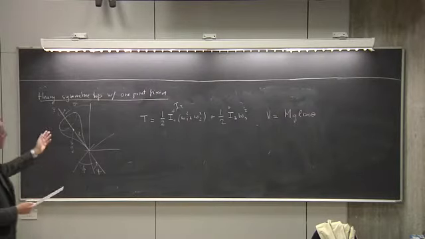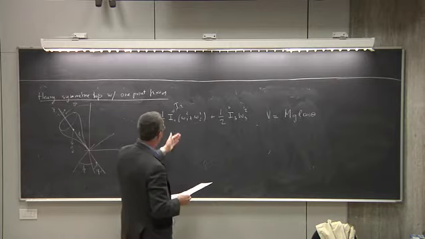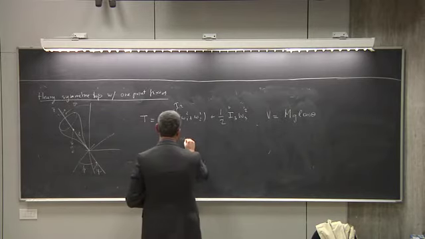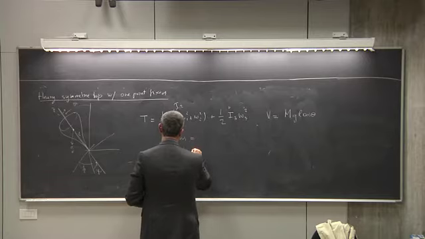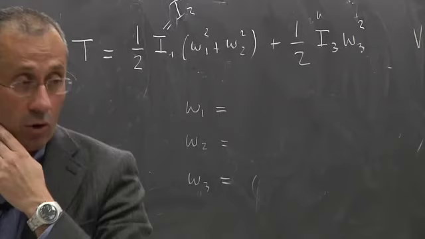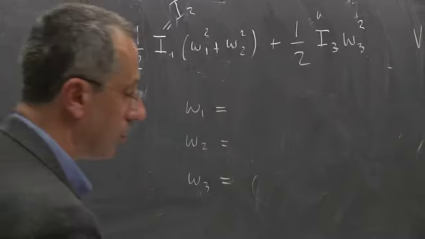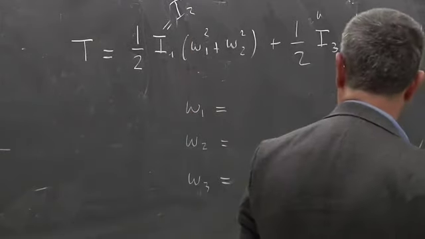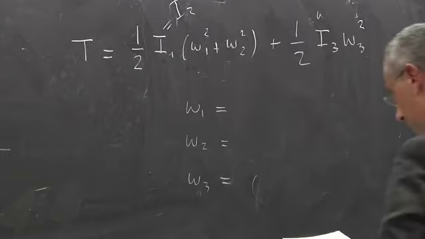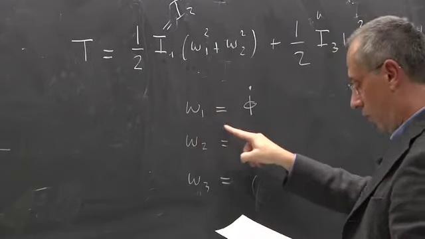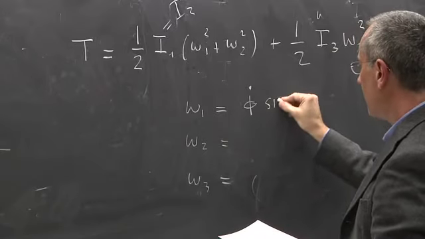Where theta is that. So as I said, to proceed from here, I need the general formula that gives me omega 1, omega 2, and omega 3 in terms of my generalized coordinates. And my generalized coordinates are the Euler angles. So this is the exercise that you are going to try and solve for the next time. I give you here the solution. So these are angular velocities, and when you write them in terms of the Euler angles, you get some weird combination.